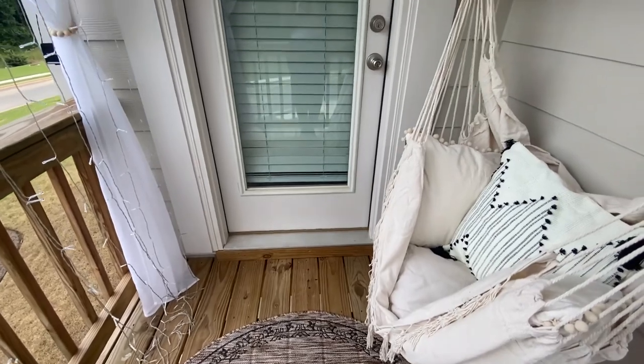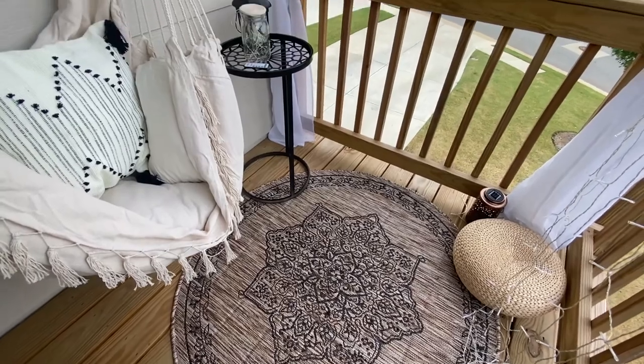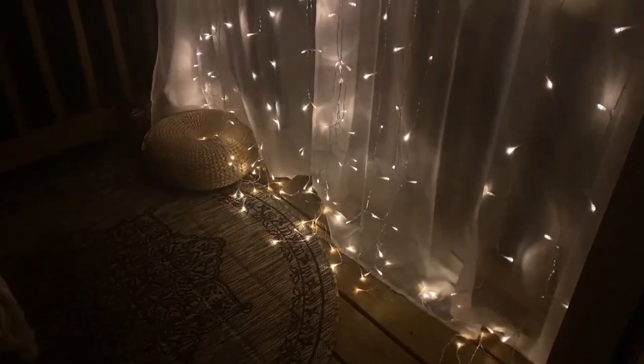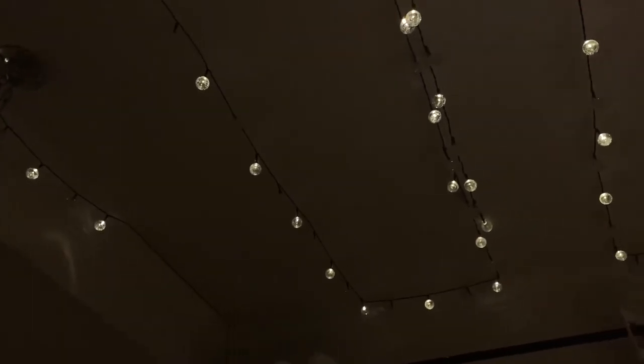I can't wait to spend fall afternoons relaxing on the porch with a cozy throw and my puppy at my feet. And if you love how this space looks in the daytime, you'll really love it at night. It comes to life, it gives you warmth and coziness, all the feels. I am in love with this tiny balcony makeover.